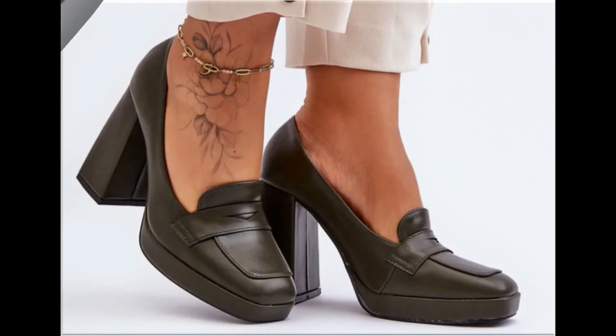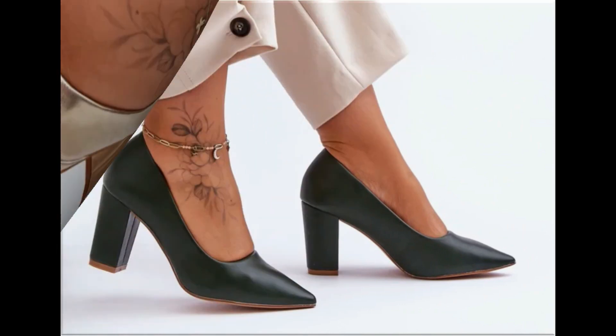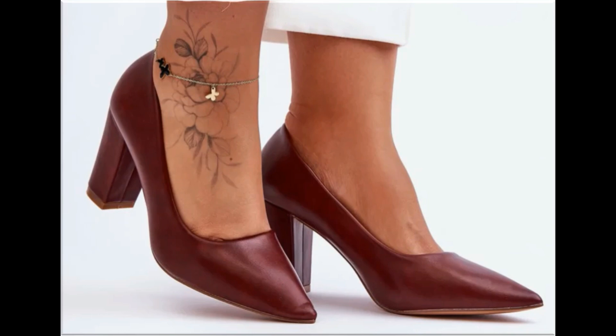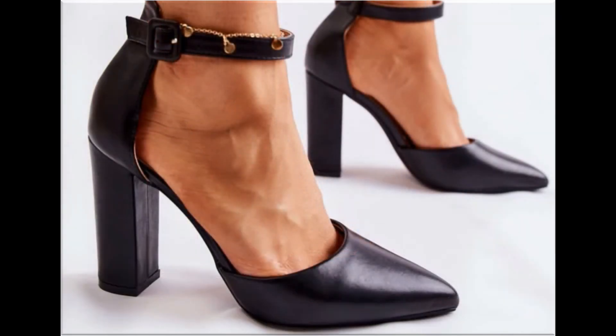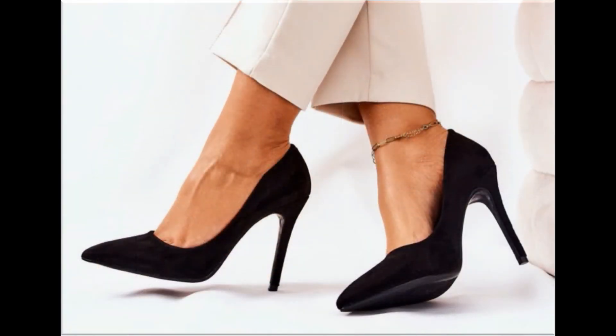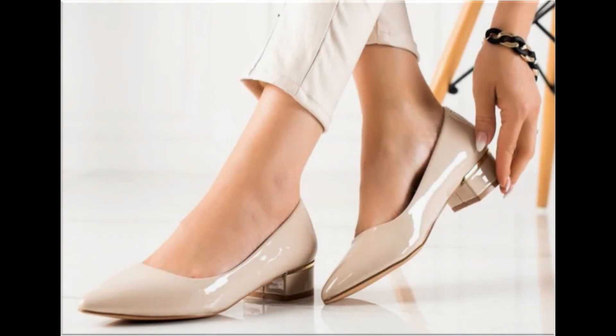Keep in touch with this video till the end so that you go through all these stunning designs launched only for yourself. If you are interested to wear such type of footwear and want to add one pair to your wardrobe, please keep watching. These designs are so popular and famous, equally popular all over the world among ladies.